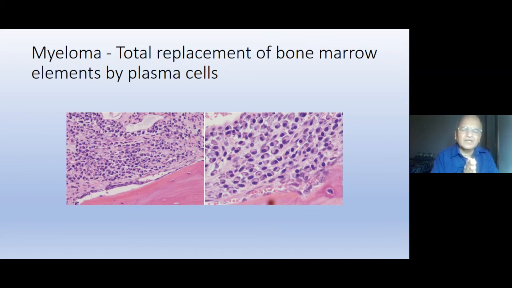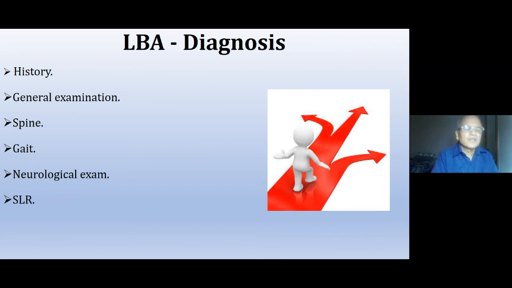And to be very frank, in my initial days of practice, I also missed patients with multiple myeloma. Now I don't, because I'm very, very aware and careful about not missing the diagnosis. So how will you make a diagnosis of low back pain? History is very important. We are in an era where taking history has become mystery. Clinical examination has also become history. Why lab investigations? Is it to make a purse full?